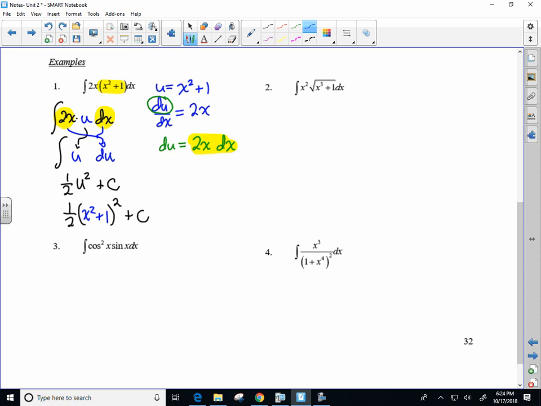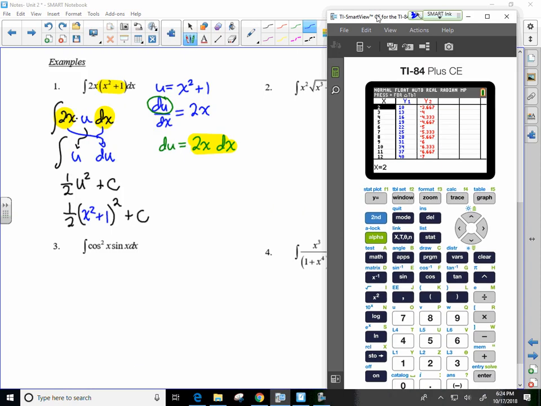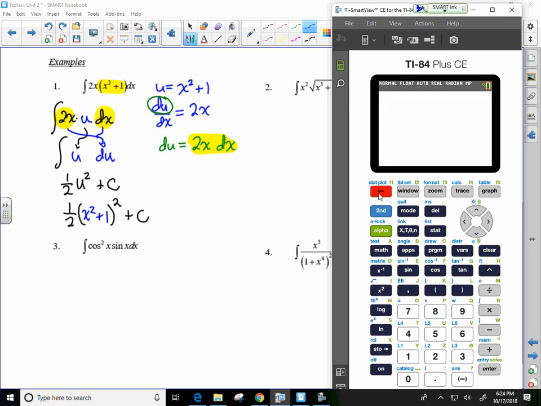All right, so let's just pull over here for a second and talk about checking our answers in the calculator. Because some of these will get so funky in terms of the final answer that you're going to look at it and be like, no way that's right. Especially when we get to integration by parts. I mean, there's no possible conceivable way that I did any of that right. And it'll turn out it's perfectly right, but you won't know unless you have a way to check it. Your calculator will be the way to go.